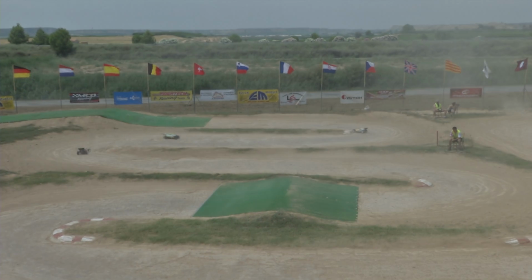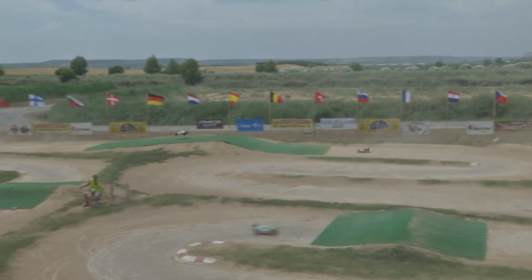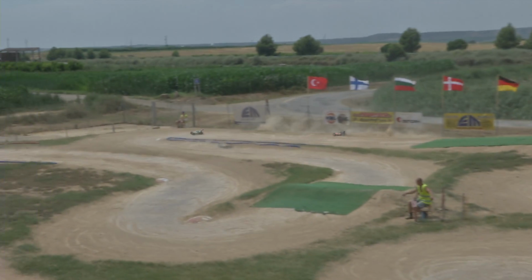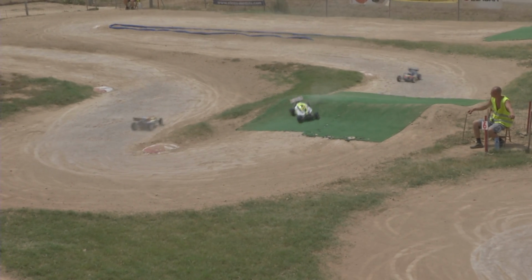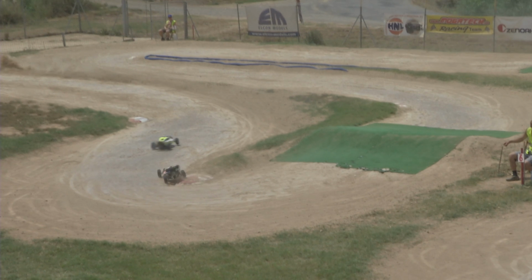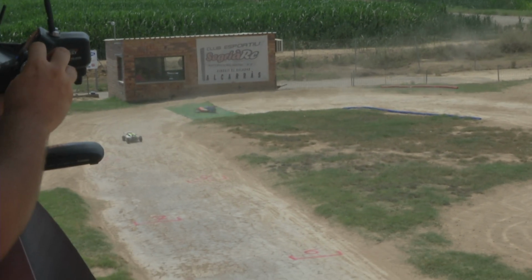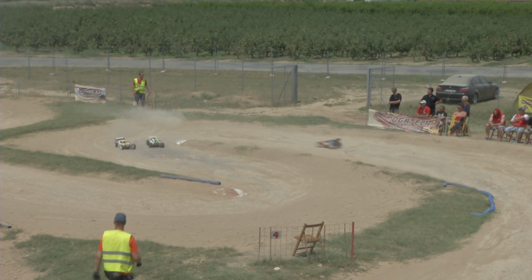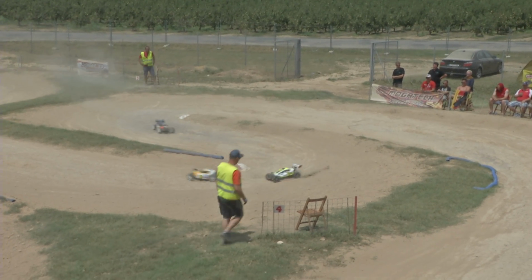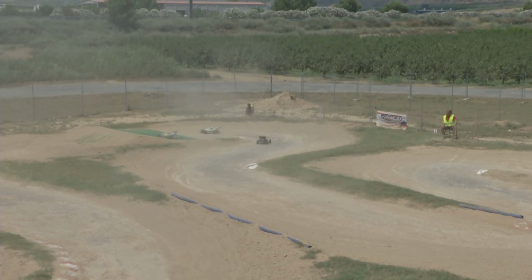Leader well away from second, third and fourth, not even in the same camera shot there, as Christian Lagasse is holding his own. There he is going over the jump into the hairpin. Oh, and again a big sideways moment from Kressig. Now I think that those two are closing in just a little bit, just a tiny bit on second place. Not enough to challenge at the moment, but there, don't need a challenge when you make mistakes like that. And Kressig is almost handed second place, and now though he has to immediately switch on.